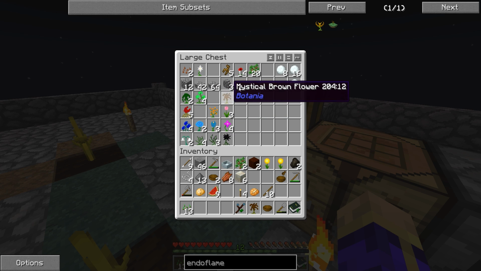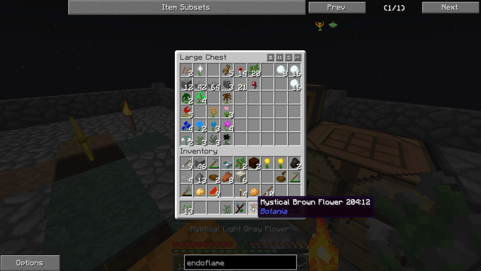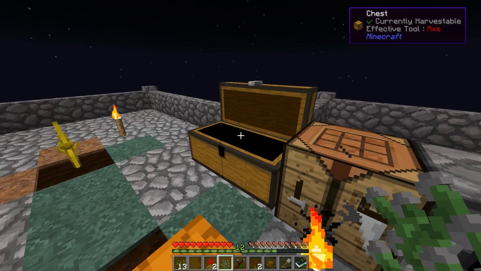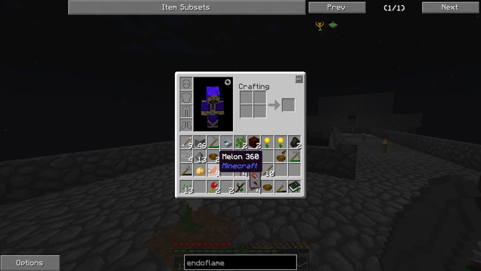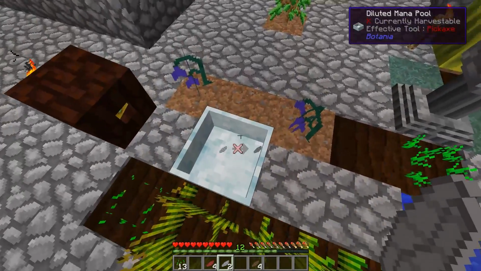So we're going to need... That was 2 red and 2 brown, 1 of each, right? Yep, and then 1 light gray. So there's our brown. We actually have 2 brown and 2 red flowers that we can use. So we're going to do that. So that gives us a light gray, the 4 brown, and the 4 red that we're going to need. And now we just need to wait for the mana pool to fill up a bit.